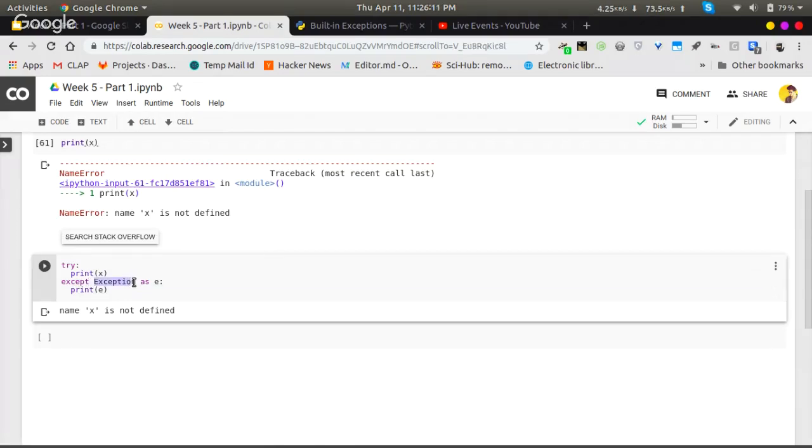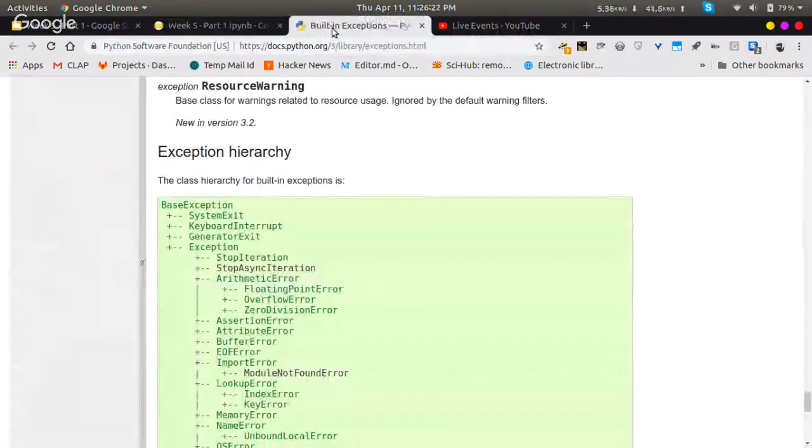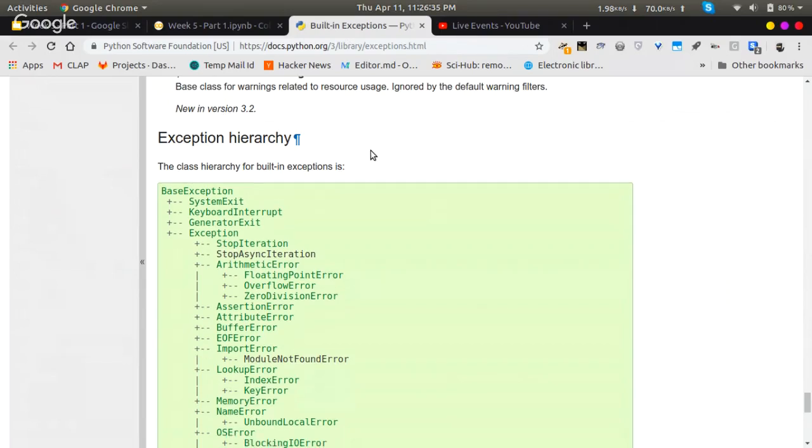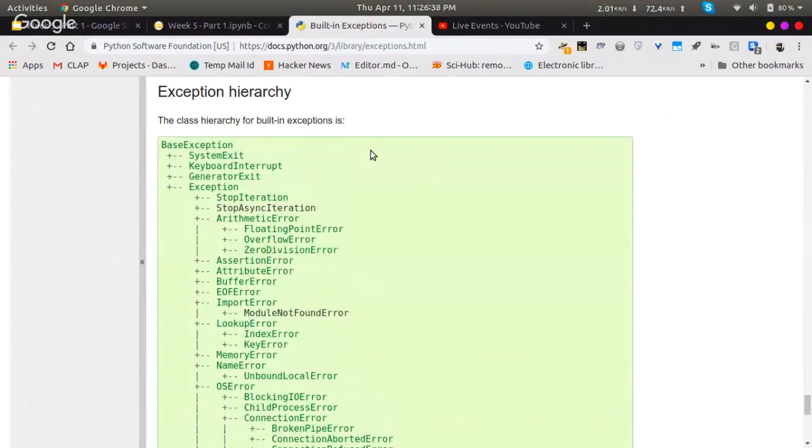This Exception is a class, and those exception classes have a hierarchy. You can find the hierarchy in the docs at docs.python.org. In that website, you can check the exceptions. In this hierarchy, you can see there is a BaseException which will handle all types of exceptions.